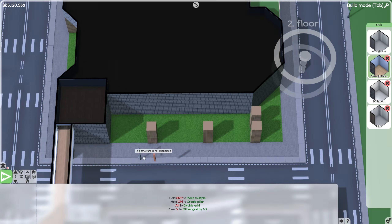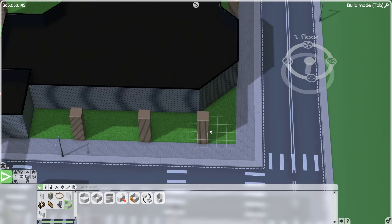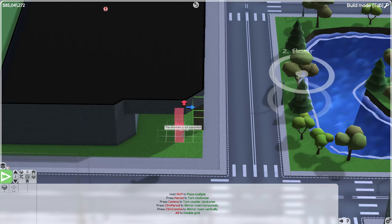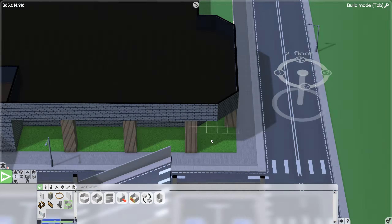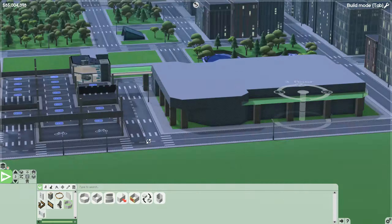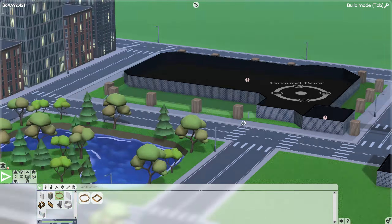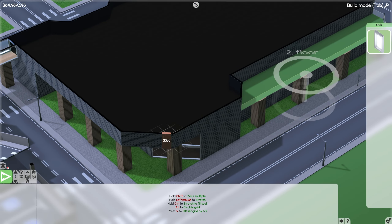The courtyards turned out really fantastic — I really couldn't be happier with how they came out. Getting the actual entrance to our building sorted — this is where our guests will come in. I assume some of our employees will come in this way as well. Get a nice big path up to the door and it'll be all good to go. We actually end up removing this little courtyard area in the end — we had so many upstairs that it just wasn't necessary.